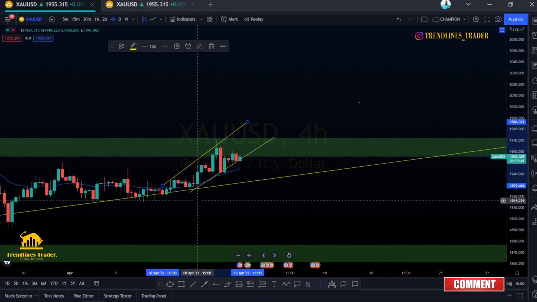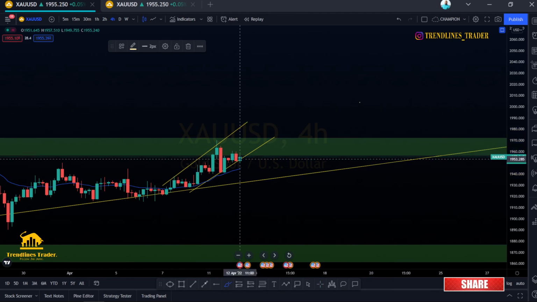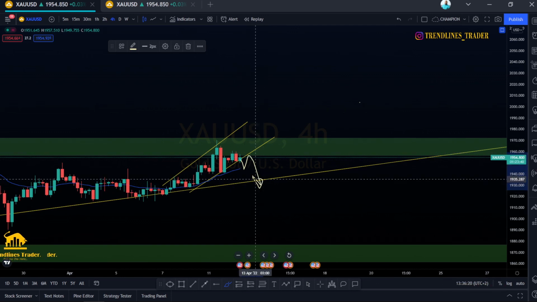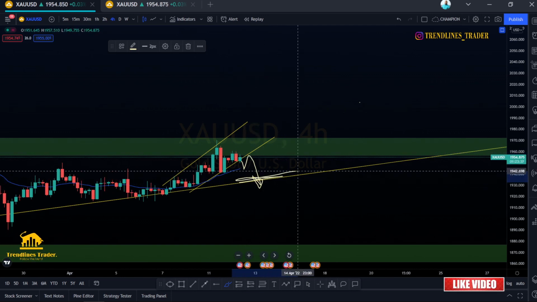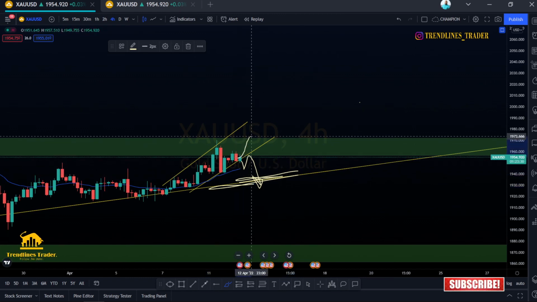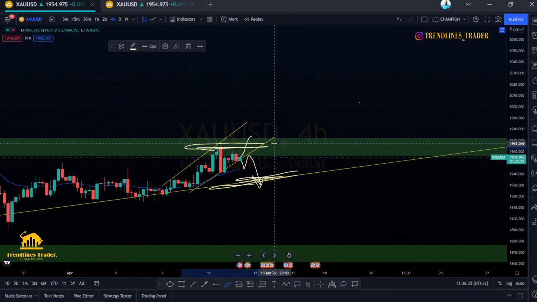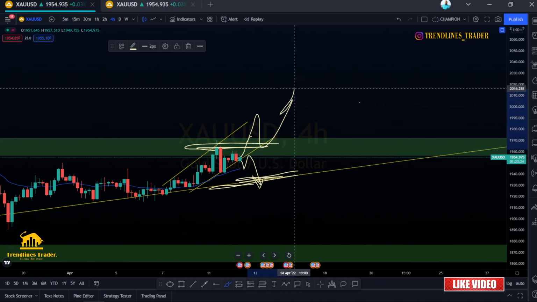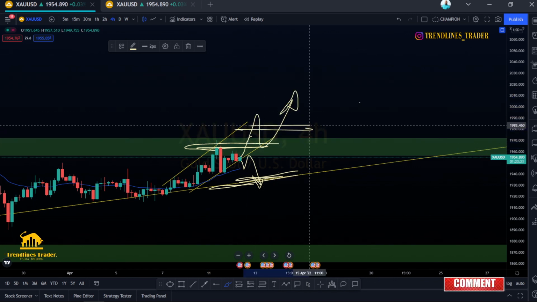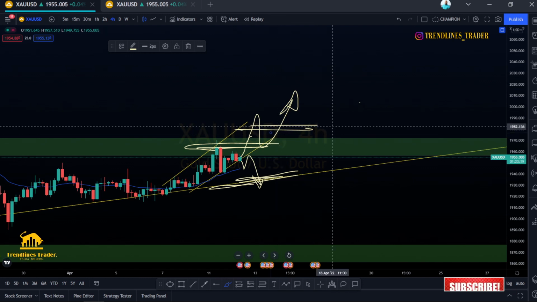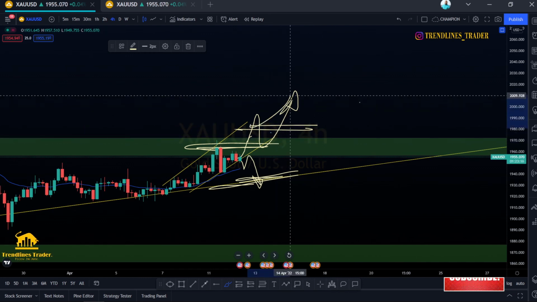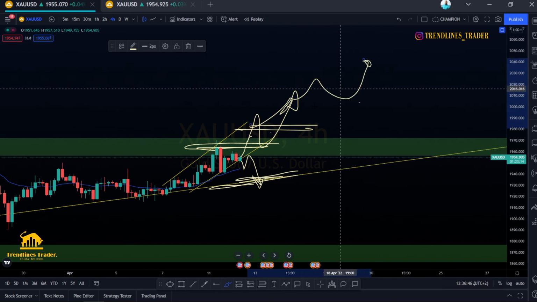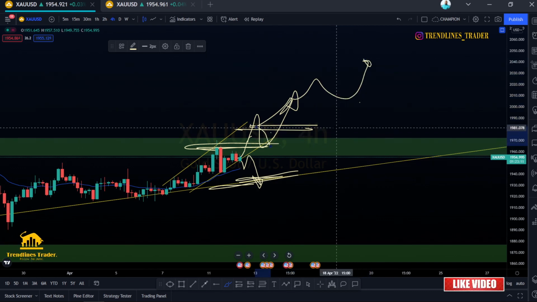So one thing I can tell you guys, we just have to wait to see if the price breaks this trend and pushes towards the downside before it reaches the overall support that we are having right here, or we just have to witness the price break this level and retest, and push towards the upside. That's when we will be placing our buy after the retest. Sometimes we don't have a retest, the price will just push before you think it will retest.